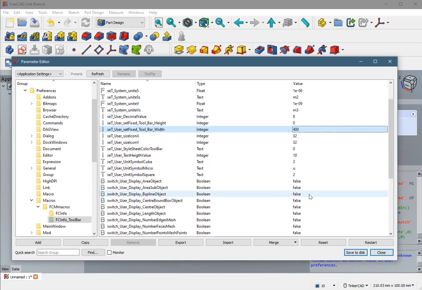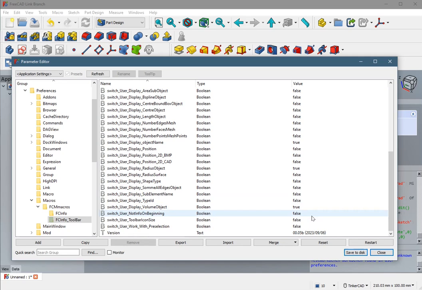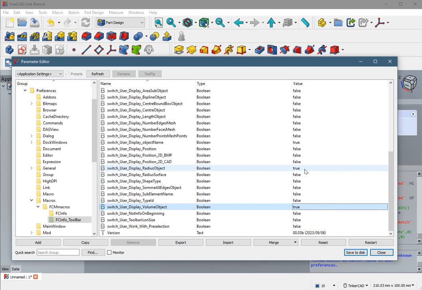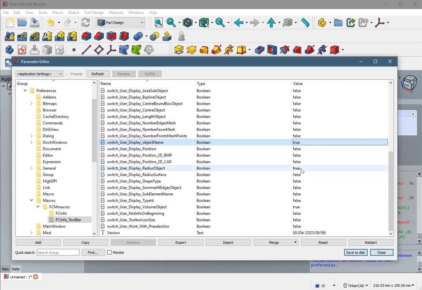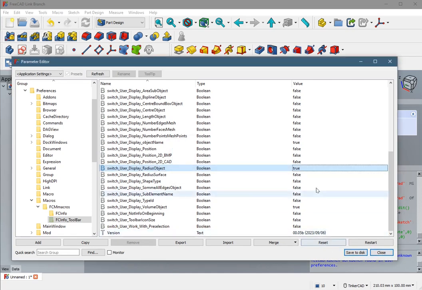So those are 2 optional changes. And now the change that we really need is right here, display volume object. So double click on that, change it to true, and then another one that's helpful, I think, is I do object name and radius object. So make sure you get all those.